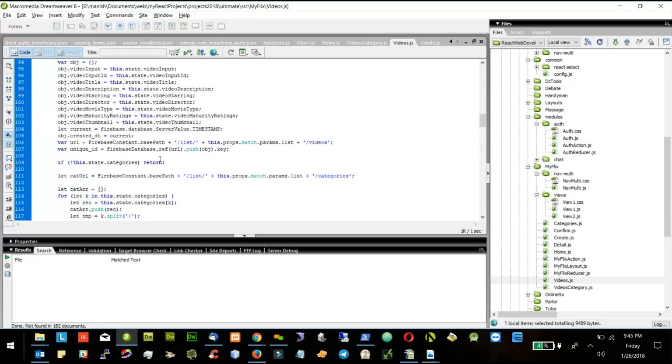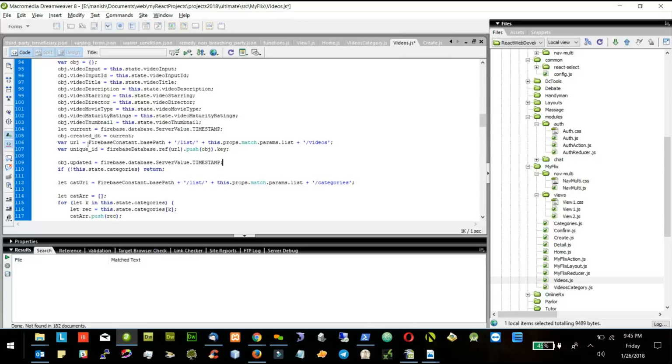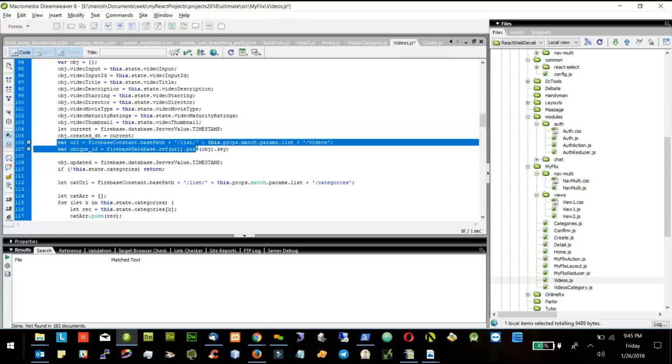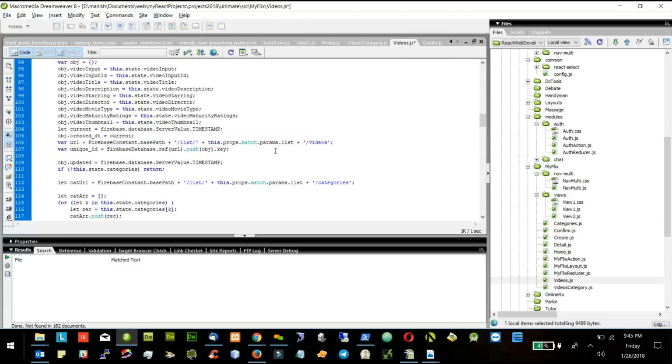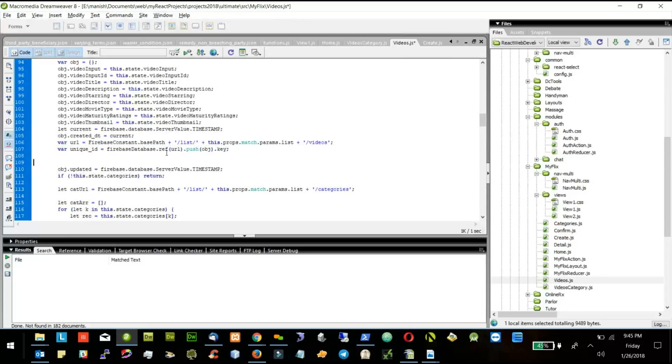This is the path I have to take. Let's say URL2, for example. Instead of videos, I will update the updated.